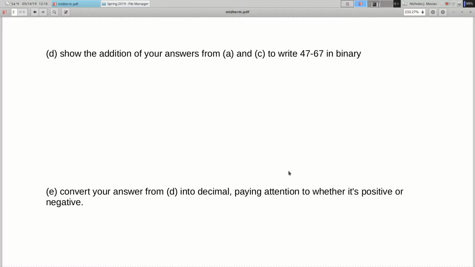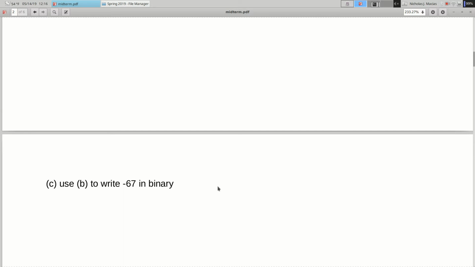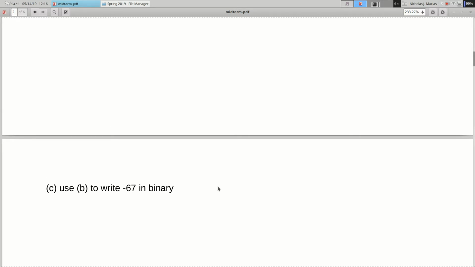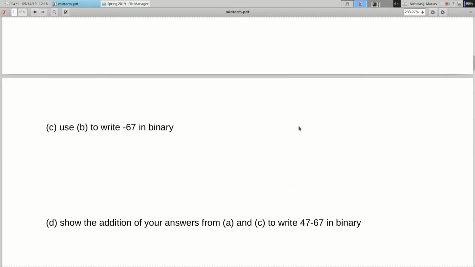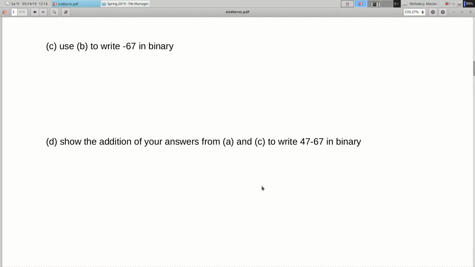If you do this and you get the wrong answer for, say, negative 67, right, you make a mistake in converting it, and then I ask you to calculate 47 minus 67, and you somehow magically come up with the binary version of negative 20, you don't get credit for it, because you made a mistake in the addition, okay? So even though you should get negative 20, right, you're trying to add your answers from A and C, add whatever answers you got, and if you end up with negative 16 or 5,000,007, right, if you did the addition correctly, you'll get credit for it.